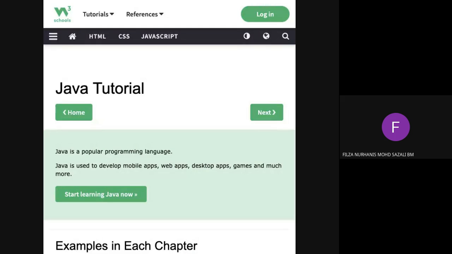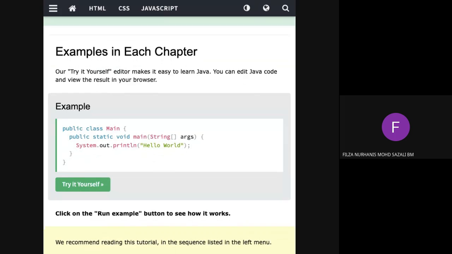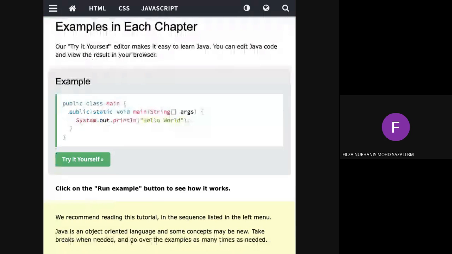Saya share. Java tutorial. Okay. Boleh nampak tak skrin saya? Nampak, Miss. So you can go to here and then dia akan bagi contoh dan run the program and how like boleh try with exercise and all. Okay, if you have time and internet lah, you can have a go at this.